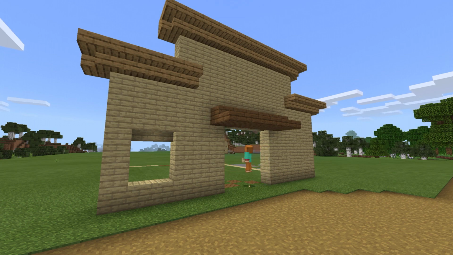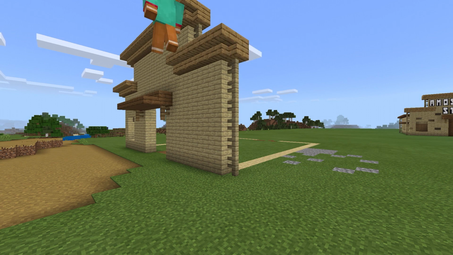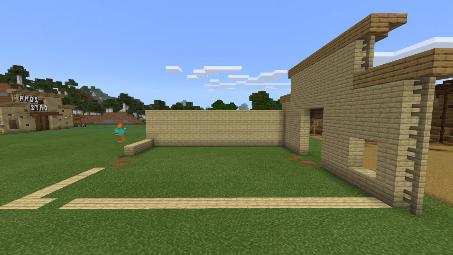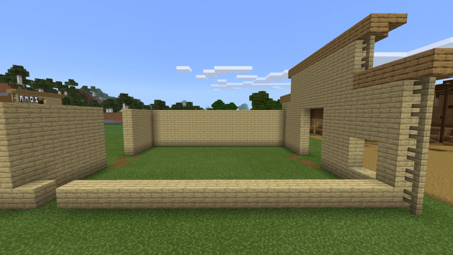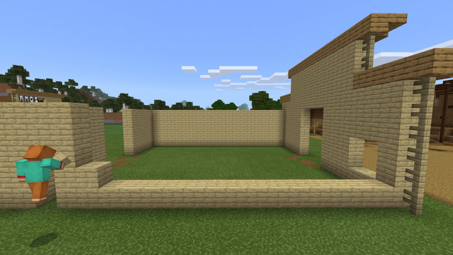But anyways, onto the build. To start it off, I built this facade at the front, and after this I built a wall around the back. The wall is slightly lower than the facade, simply to hide the roof from the front view, which is common in Old West builds. Basically all I'm doing now is just creating the windows and this main wall.